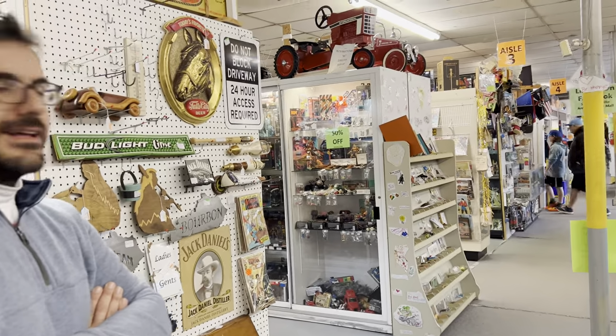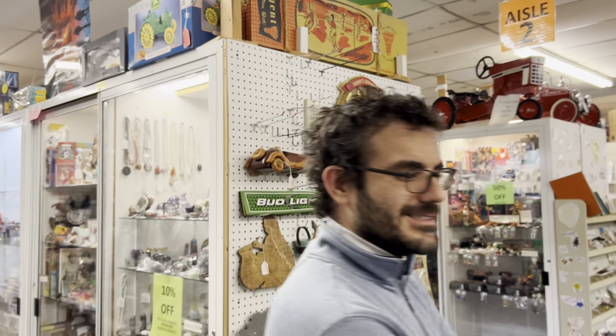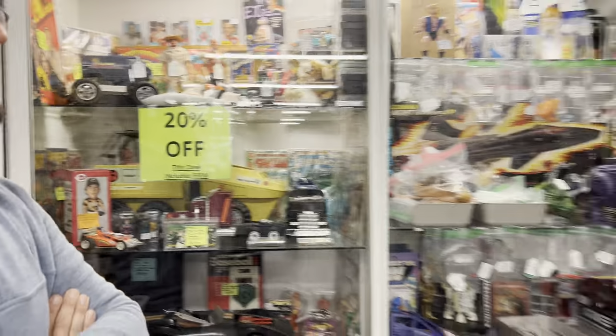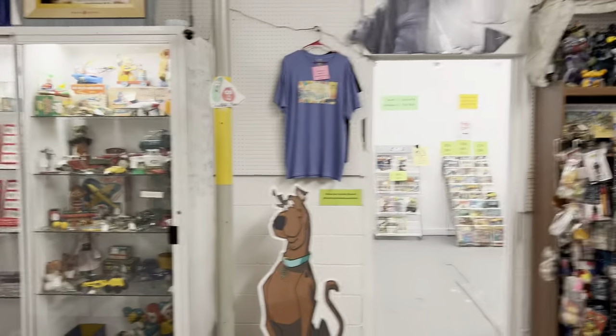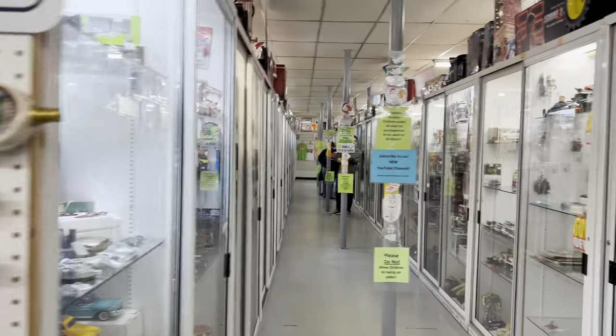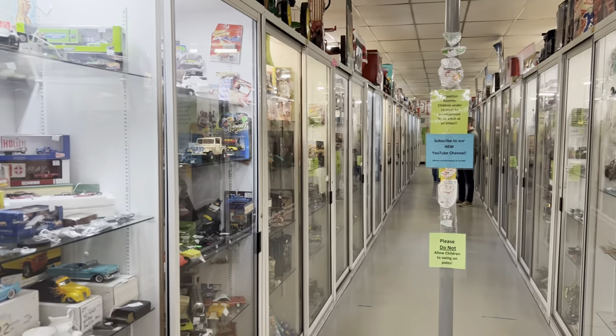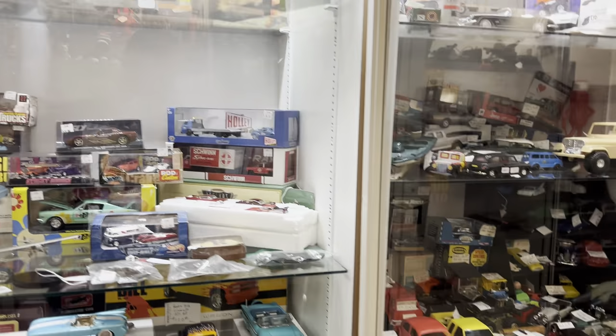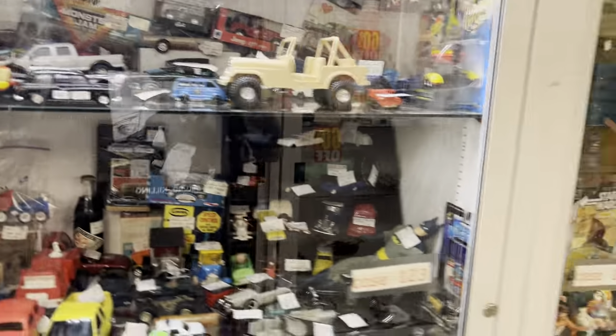This space spans so many generations and eras. There's a lot of old stuff, there's new stuff. That's just aisle one, when I peeked back there with everybody. Oh, my gosh. All right, I'm going to keep moving, and I'm going to keep talking because there's a lot of music going on. Keep talking. Show us around a little bit, dude.